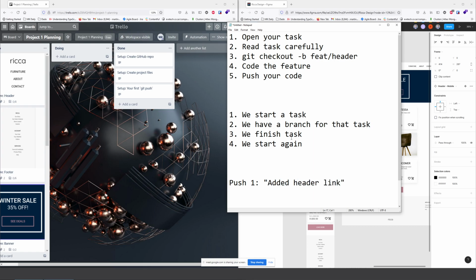And then you've got all these individual commits that pop in like this. So let's just imagine there was another one. So then you push 2 and it's another commit, and you're just pushing straight to master, right? So you added, or then you removed it because there was something wrong with it, removed header link.